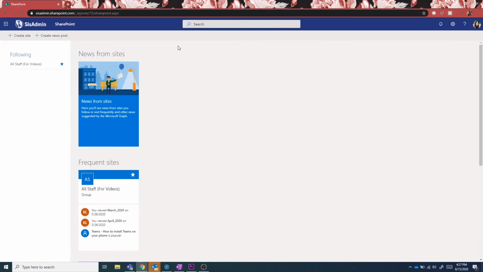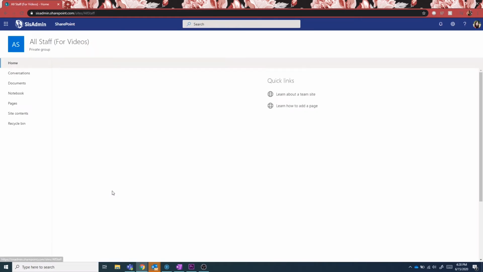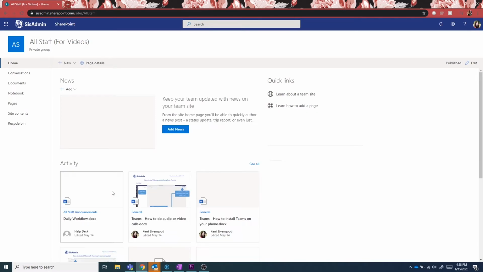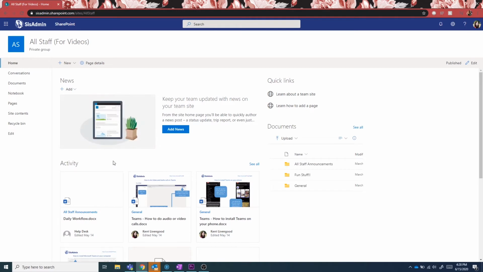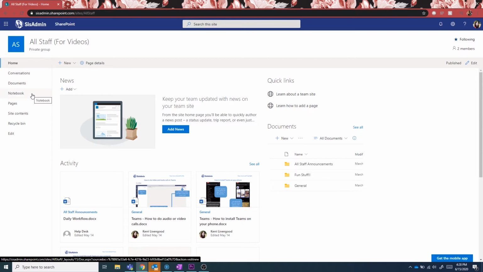You can see this site by logging into your SharePoint account and locating your different sites. Here, we can see that the team All Staff that we just referenced is on your homepage. Click on the team site and it will open its SharePoint page. From this dashboard, you can navigate to the different conversations that have happened through Teams, look at the documents that you have uploaded to this team, open a OneNote notebook that you have created for this team, and more.